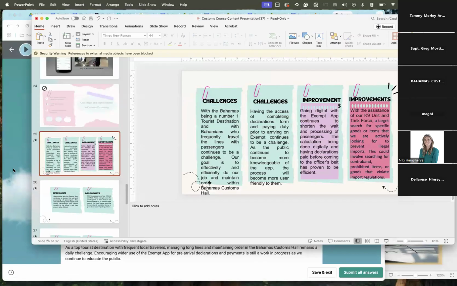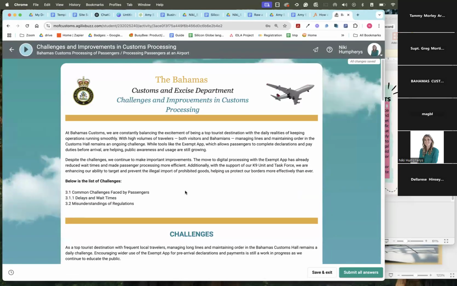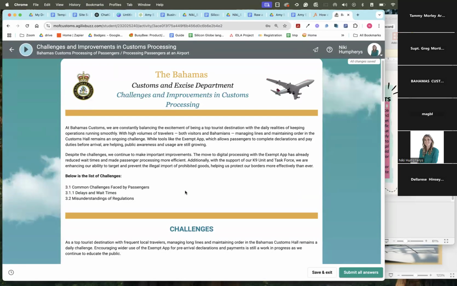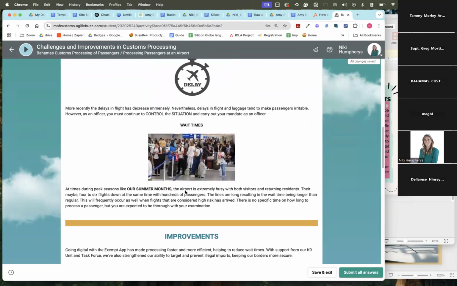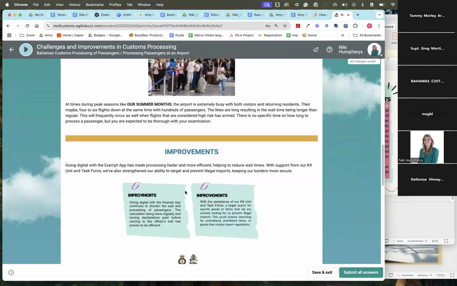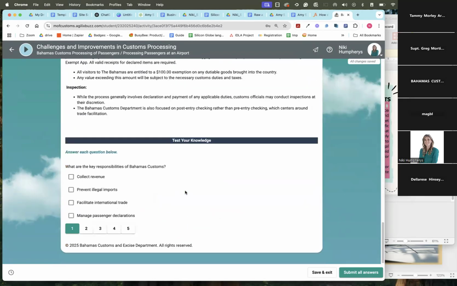So with that, our next step, Nikki and the whole customs team, is that we will work on getting you a brief training on the LMS so that when you are given access to review the course as a student, you would know exactly how to do that. And then you'll be able to give us even more feedback as you actually read every single line.